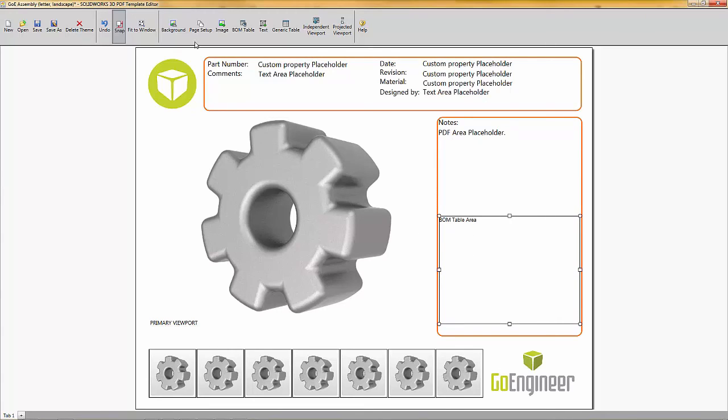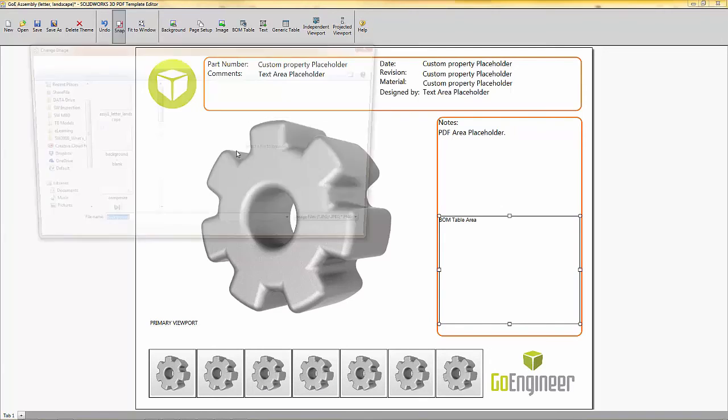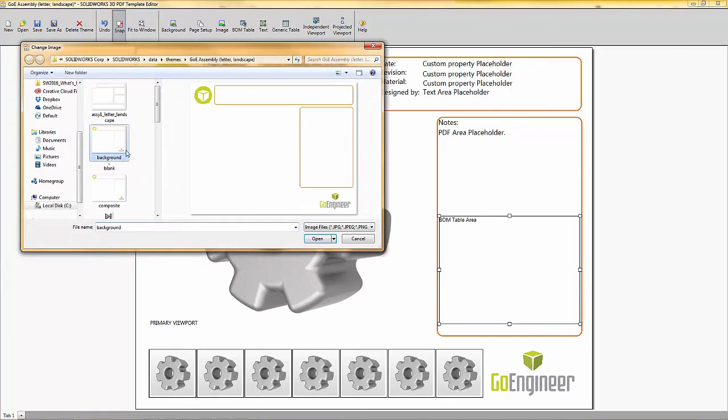So you can see the user interface and the tools in order to create these templates are very easy to work with. We can create independent viewports, projected viewports. We have our primary viewport, which is required, as well as our thumbnail film strip down here below that was required. But we can decide where we want that placed and the size of those. I mentioned the background is just a simple image.